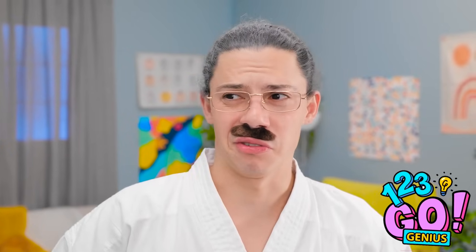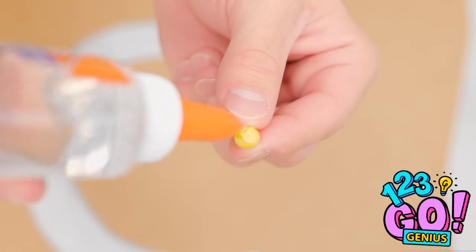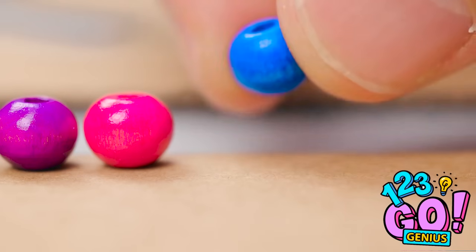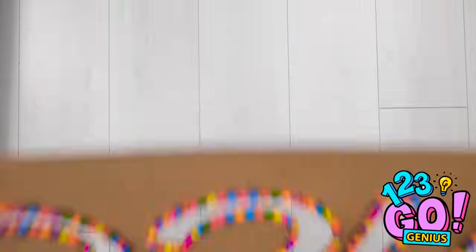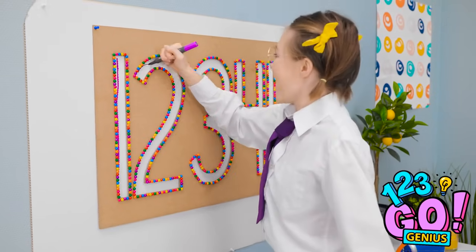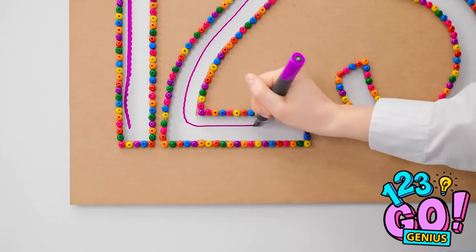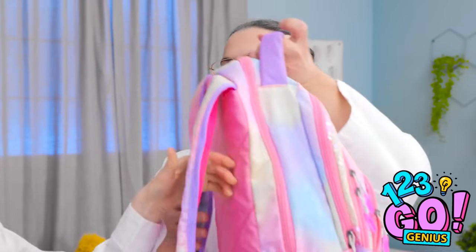Wait! Pretty impressive, huh? No — that's terrible, Tina. But I can't help it. This is going to be tougher than I thought. But I won't give up! I'll make a numbers template from this piece of cardboard. I need some glue. I'll put a small dab on this bead, then stick it above the number one. I'll do the same with different colors of beads, placing them around the edges of the numbers until it looks like this. This will solve everything, Tina! Whoa! That is so cool! I just need to follow the shape of the numbers. This makes it so much easier! I can't make a mistake now! That's it! I finished! You have mastered the numbers! You are ready! I couldn't do it without you, Dad!